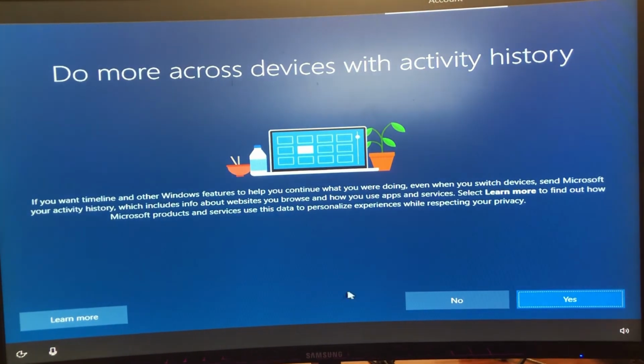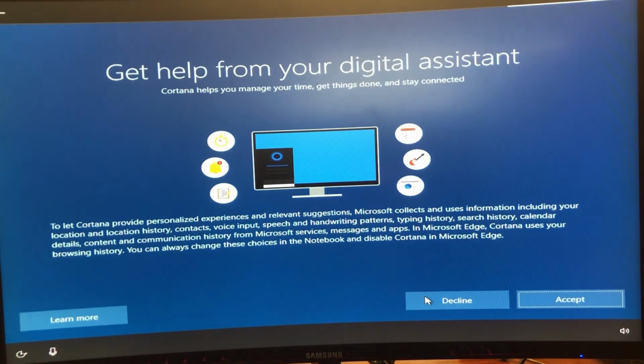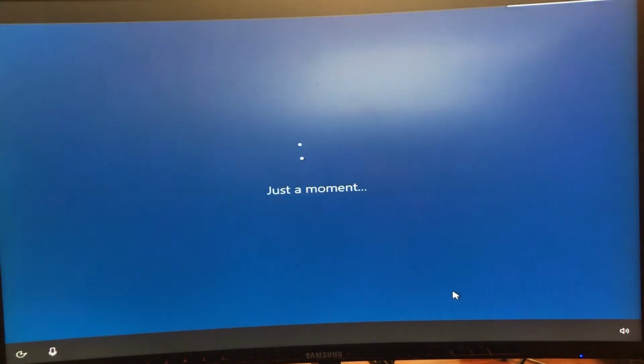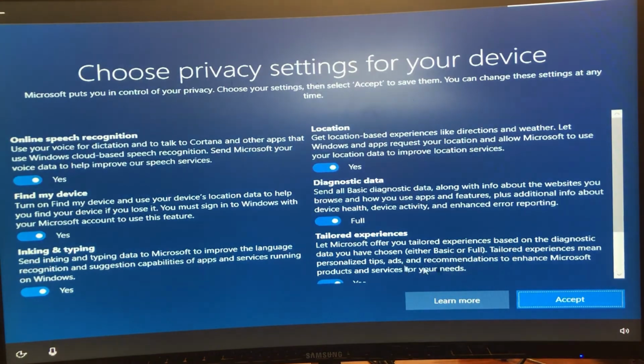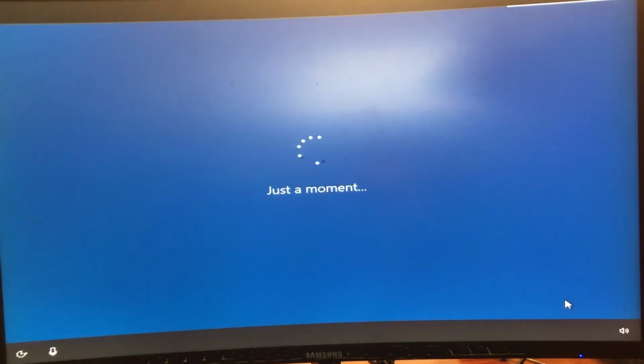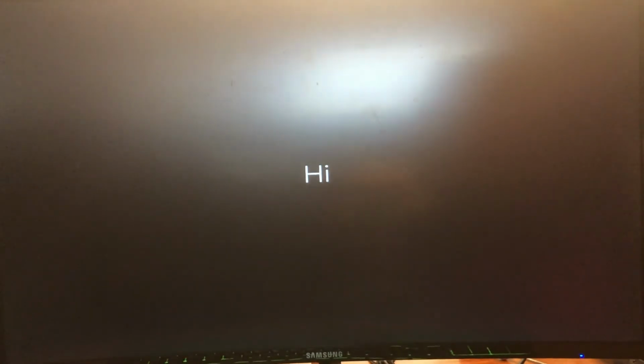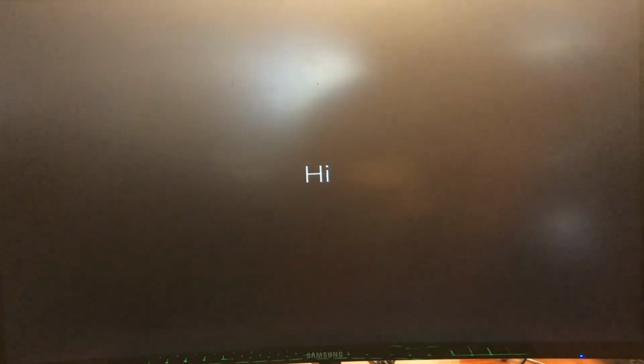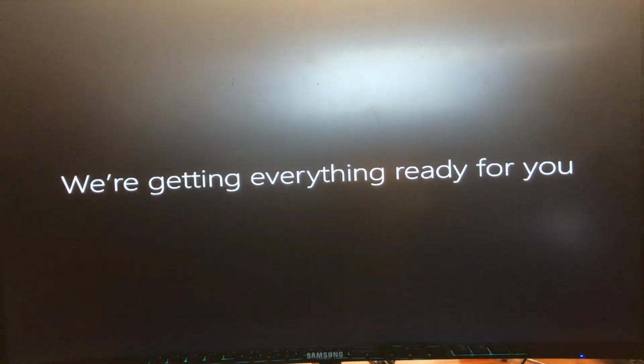So no activity history, that is a gimmick. Cortana's a massive gimmick. And I don't really have internet, so I don't think it's going to be doing much in the way of telemetry. We're getting everything ready for you.